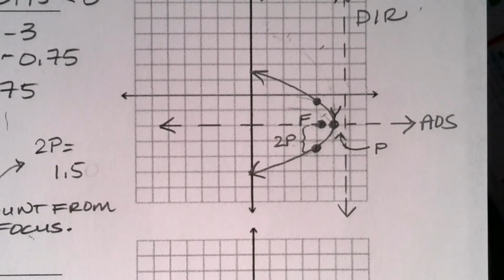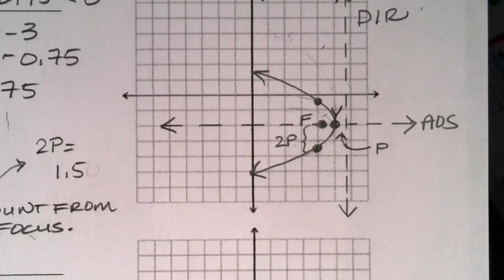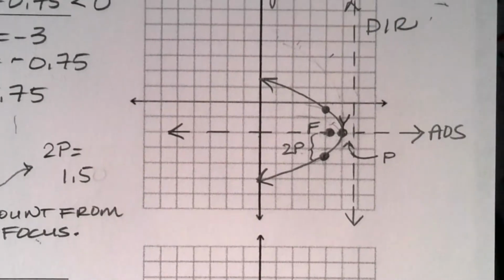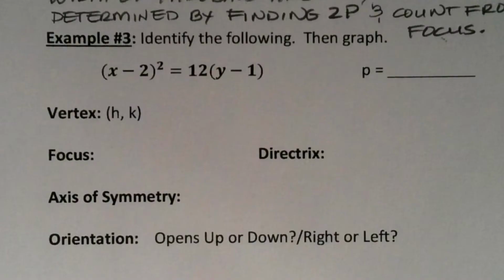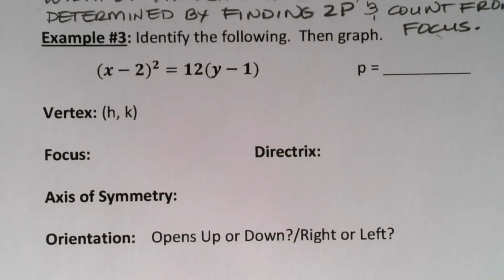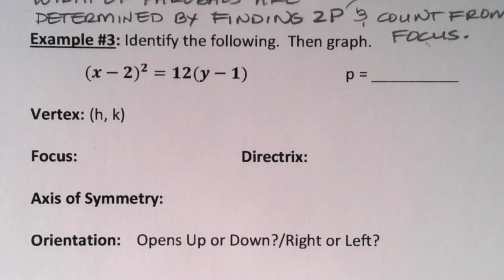Alrighty, so let's practice doing this again. And if you want the coordinates of those points, you can write them down. I know I provided them in the answer key of your homework. Let's do the other problem we did in class, and that is example number 3. Now example number 3, I actually had students do it by themselves, and then I kind of jumped in. So because of time, I'm going to have you pause the video, and I want you to find as much as you can. Ideally, find the p-value, the vertex, and the focus, okay? And then when you get to that point, go ahead and unpause the video. So go ahead and pause.